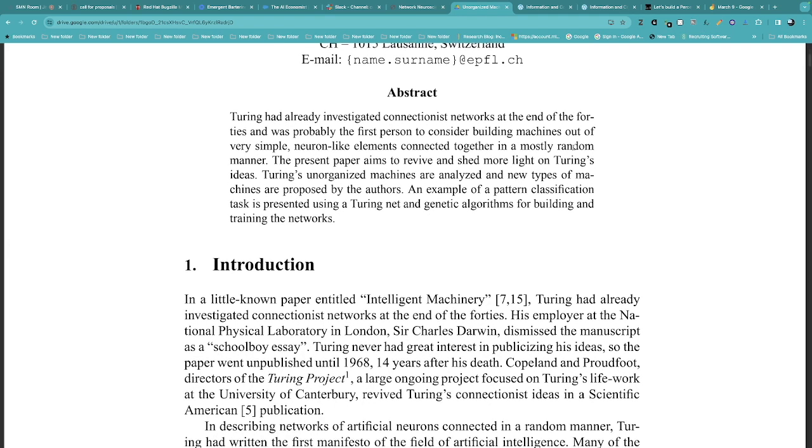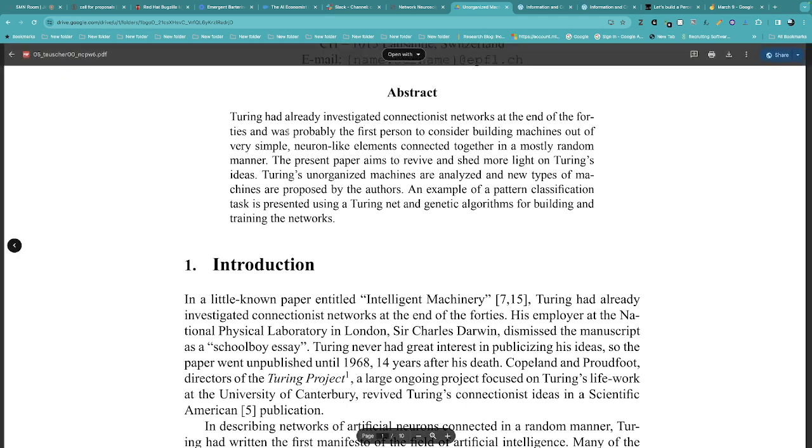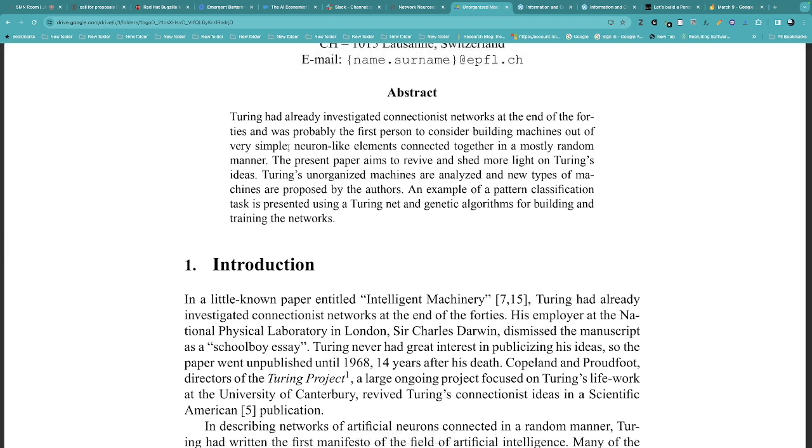So this was, like I said last week, connectionism before connectionism became a thing. Turing had already investigated connectionist networks at the end of the 40s, and was probably the first person to consider building machines out of very simple neuron-like elements connected together in a mostly random manner. The present paper aims to revive and shed more light on Turing's ideas.